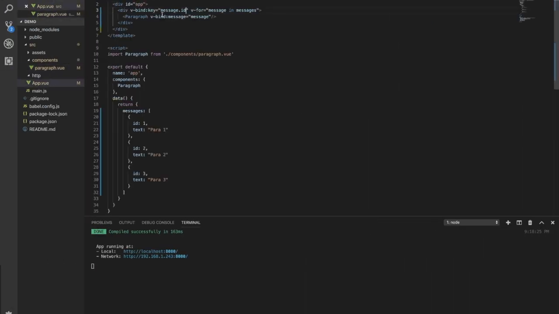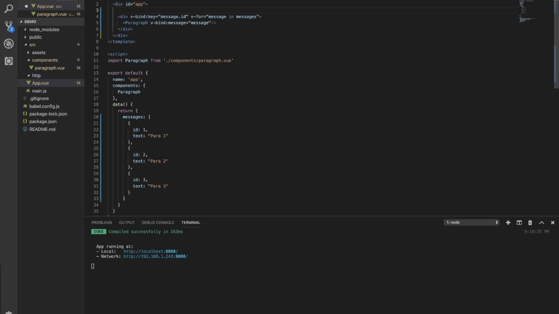Next up, conditional rendering. So what we're going to do is check if the messages array is empty or not. And if it is, we want to display "there are no more messages" or something like that. So I'm going to add a div with v-if messages.length is 0.